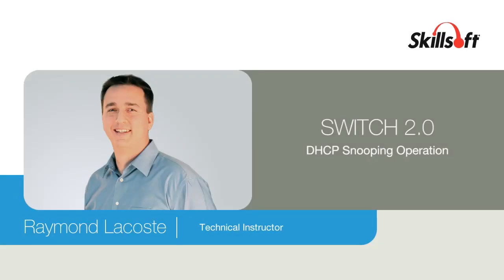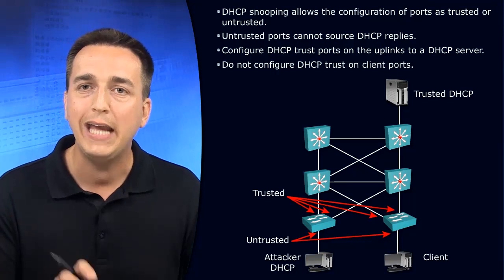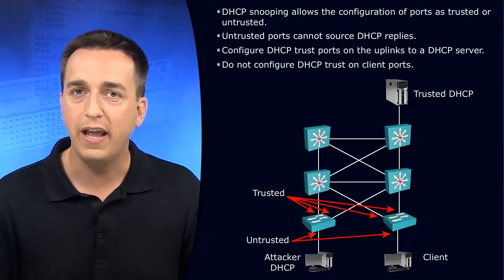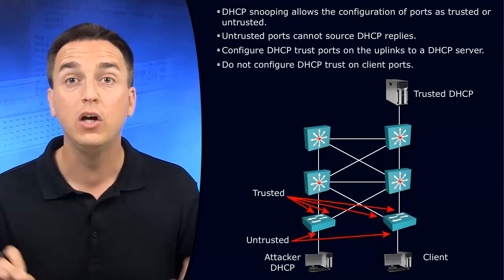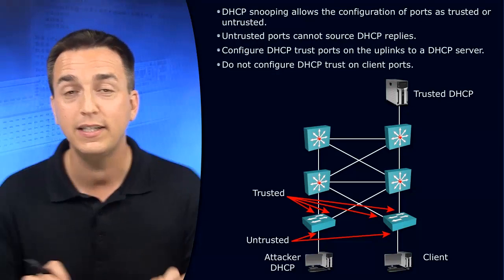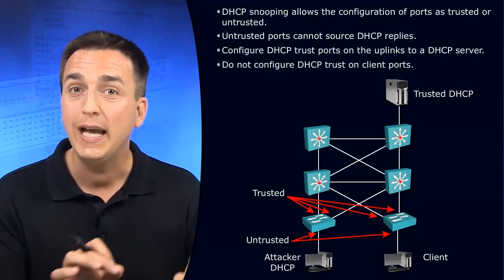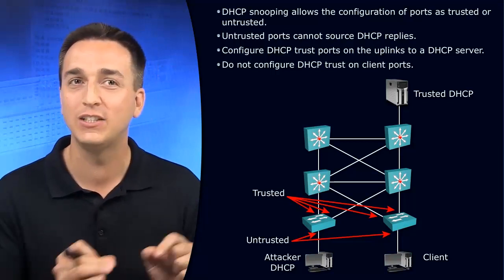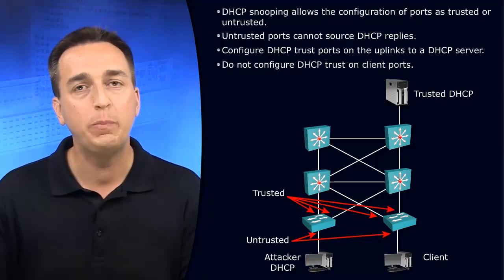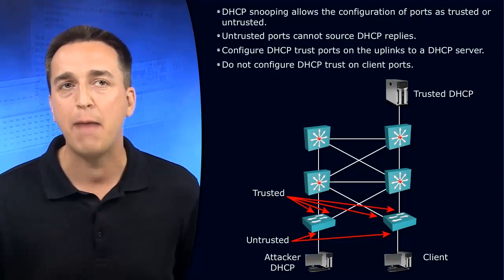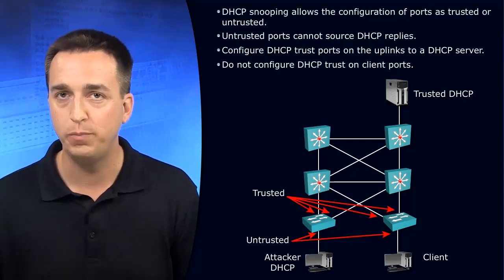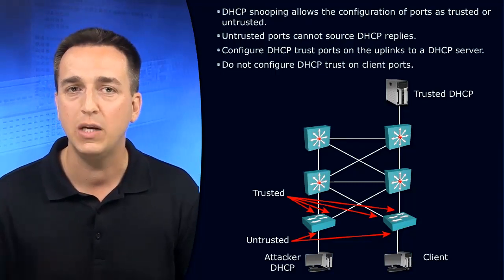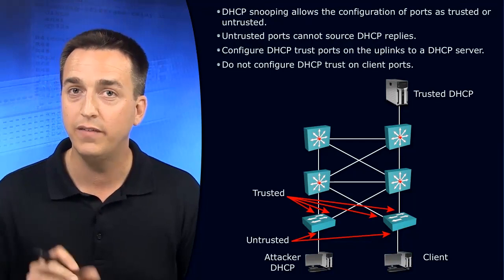How do we protect our infrastructure from DHCP spoofing attacks? We implement a feature called DHCP Snooping. So let's get these terms straight. Spoofing, bad. Snooping, good. We've got to keep that in mind. So here's what happens with DHCP snooping. We monitor the flow of DHCP messages in the environment.